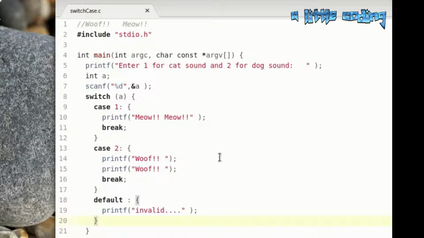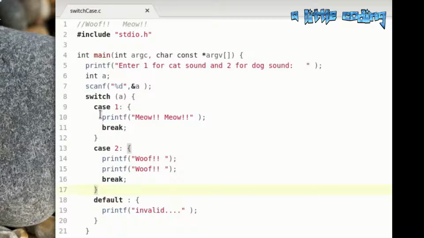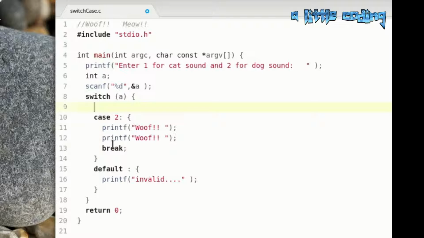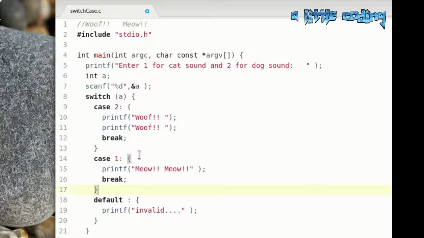And another thing is the cases don't have to be in order. You can write case 1 at the end after case 2. That doesn't matter, it will just check the value of that case. It doesn't have to be 1, 2 or 3, it can be any character.